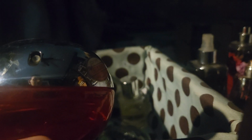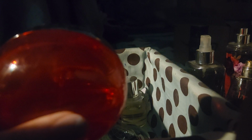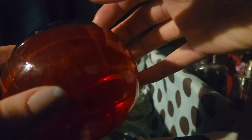I also have the Red Delicious. And Red Delicious was my favorite, and then Green Delicious was my favorite, and then this one was my favorite again, and now neither of them are my favorite. My favorite is a cross between Wild Poppy and Magnolia Bliss. I like both of them. They're both my favorites right now, I think. But I get new ones because there's other things I like, and I'm not always in the mood to smell like the same thing every time. I don't want a signature scent. I just want to smell however I want to smell for my mood on that particular day.